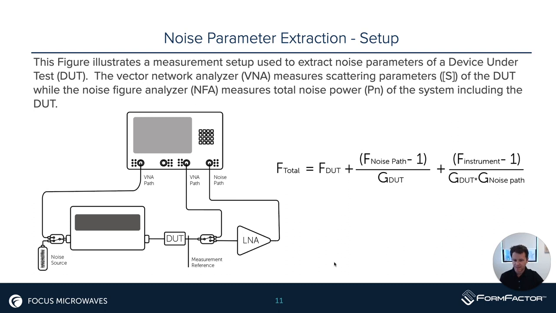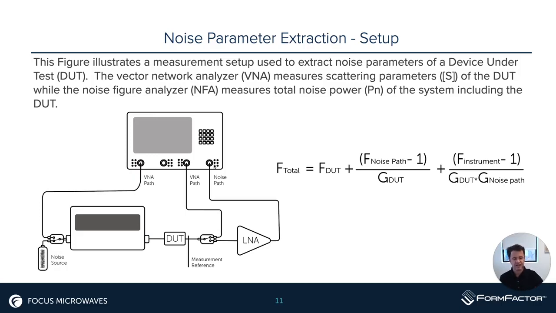So this is a full setup diagram, obviously. We have our network analyzer and noise figure analyzer, so VNA and NFA. And what we basically have is two paths. There's an S parameter path. That path goes through a switch matrix, through the tuner, through the device or the different calibration standards that we'll put in, and then goes again through the switch. That's your S parameter path. Now, if you want to go through the noise path, you're going through the noise source, again through this switch, and now we're not going upwards, we're continuing through this switch, through the LNA, and to the noise path. So you basically have two distinct paths on the VNA, S parameters and noise.